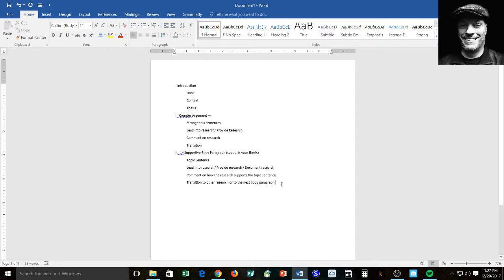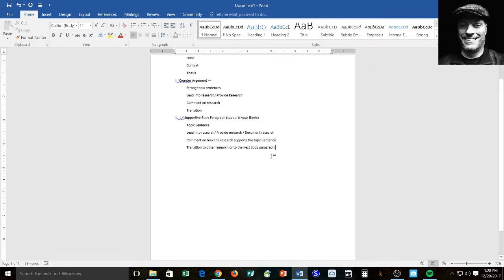So try to strike balance in your overall essay on those levels. Each body paragraph, and usually there are at least 3, will have a strong topic sentence that supports the thesis statement, each containing research that supports the topic sentence, and then finally you'll present your conclusion. So this will probably be paragraph 6, the conclusion.